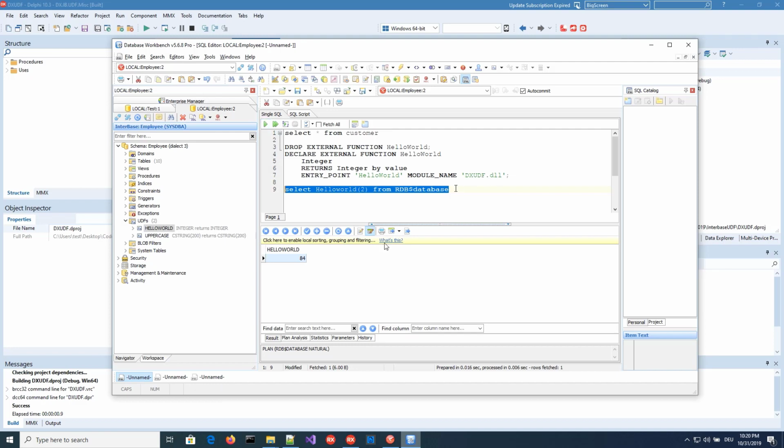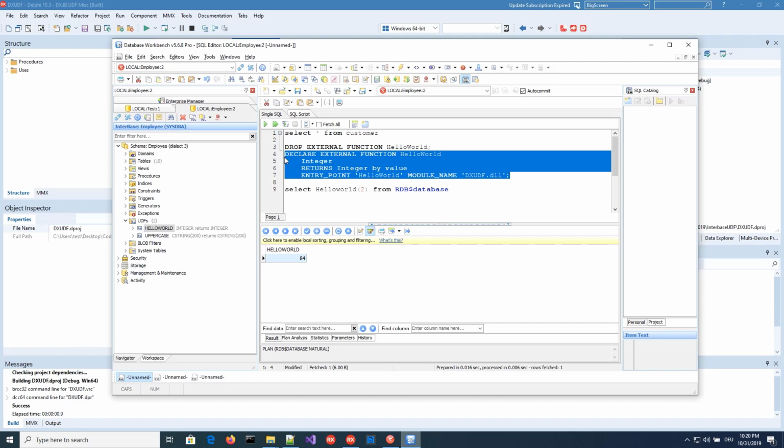You see it still works, and the actual declaration that you make here does not yet load the DLL. So it would even work with no DLL in the UDF path. Okay, so that's fine. Just one word about how to start and debug InterBase.